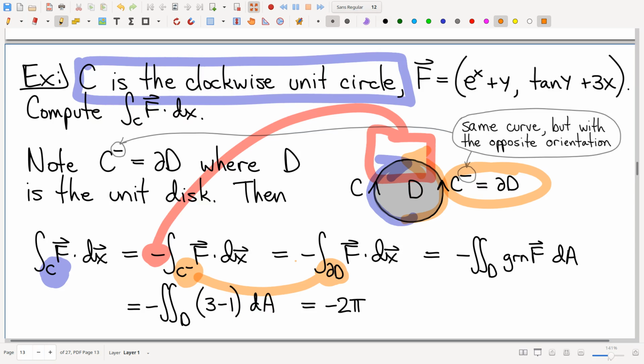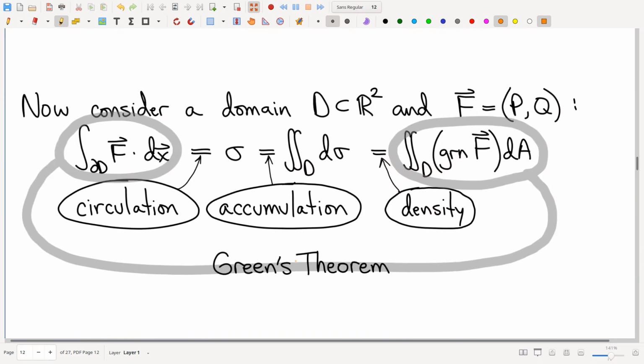This is not a mere little matter of human fallibility, right? If you think about it, where does this minus sign come from? This minus sign comes from recognizing that this sophisticated new Math 219 idea of orientations for boundaries puts us into a circumstance where I have to make this little move. I have to cite a theorem that says that when you change orientations, you get a minus sign on the value, which is a sophisticated, substantial Math 219 theorem, thus allowing us to use one of the big theorems from the course, Green's theorem.